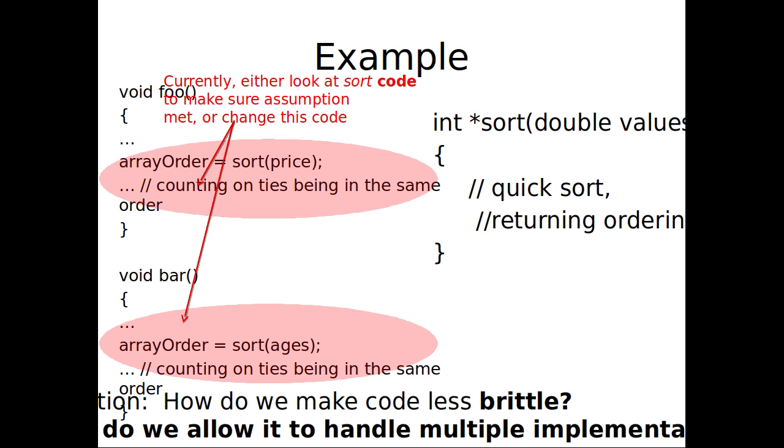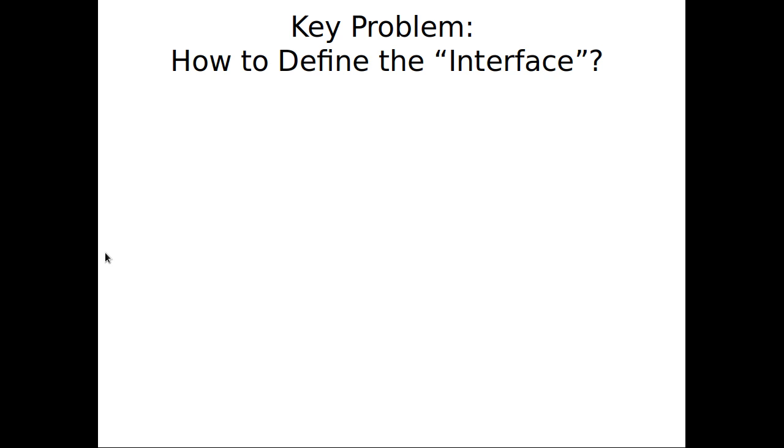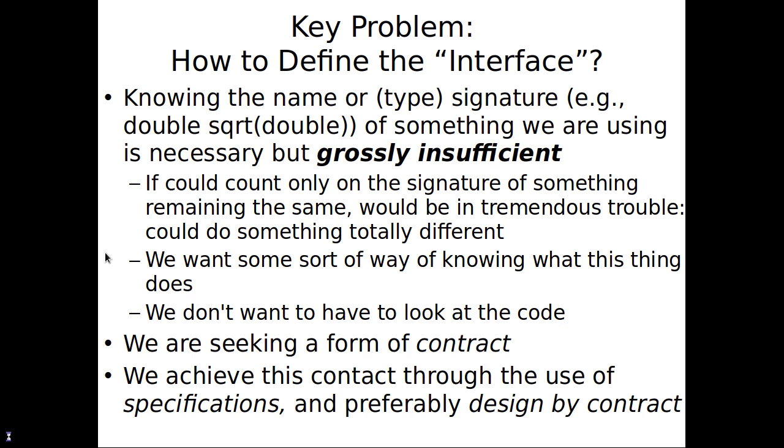And the real question is, am I counting on something which I shouldn't be counting on over here? Am I counting on something that's not guaranteed? The question is, what is sort guaranteed? What things are they going to change and what are they not going to change? After all, they hopefully will not change sort to sort from least to most and change it after that from most to least. I want to know what can I count on about sort? What types of functionality are guaranteed with it so that I can use it appropriately or decide not to use it, right? So the key question is, how do we define this interface?